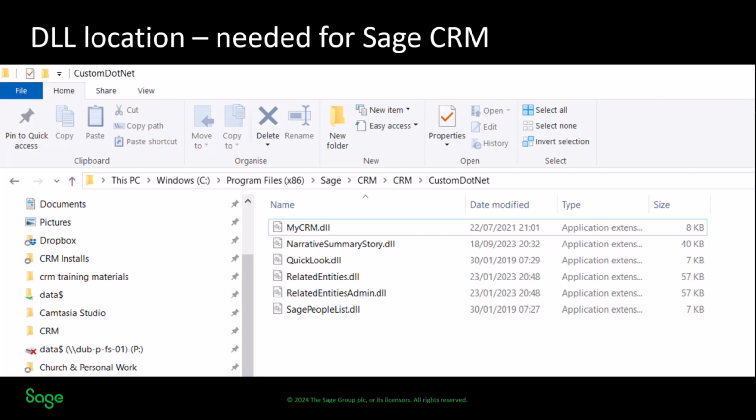Bear in mind, in a production environment, we only support one instance of Sage CRM on a production server. So this is where we would expect our files to be written out to.